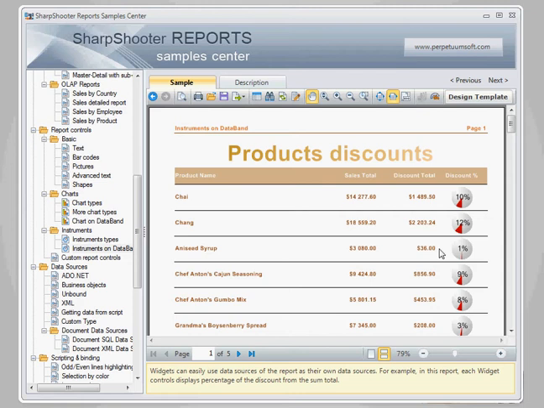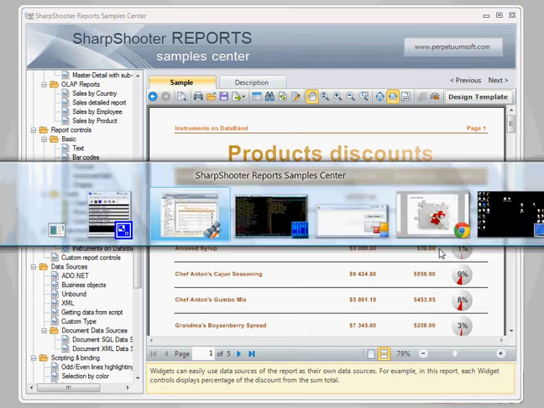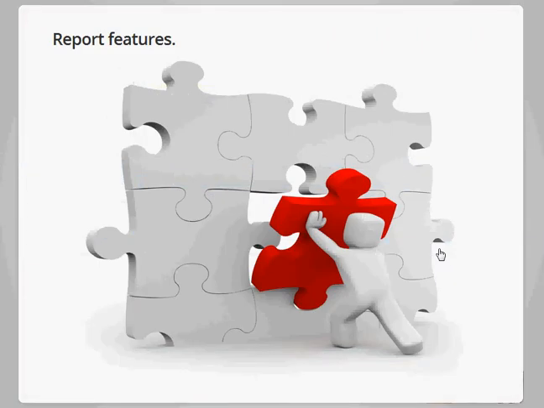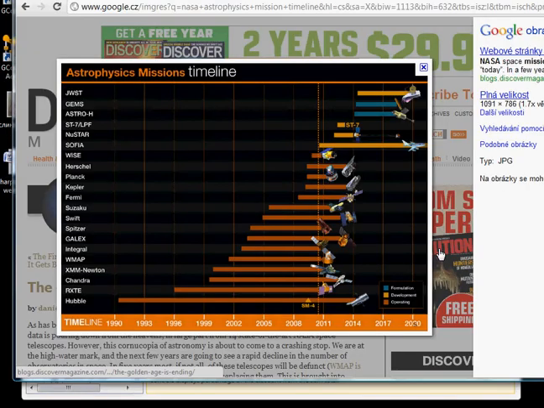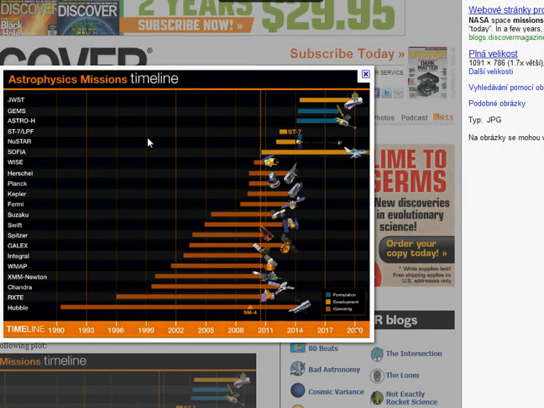And let me show you something probably even more fancy. Let me go back to the slides. I'm going to show you a NASA missions timeline, which is this. Let me see if you can see it this way.